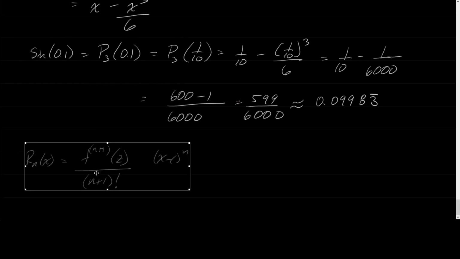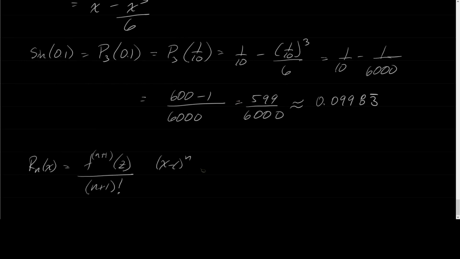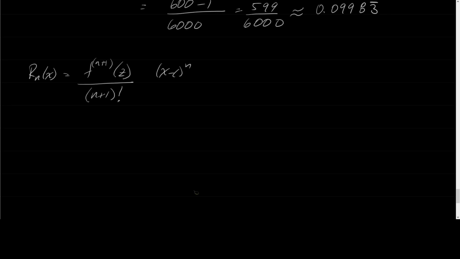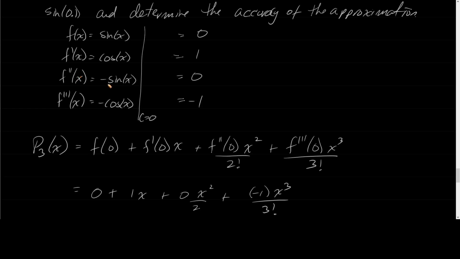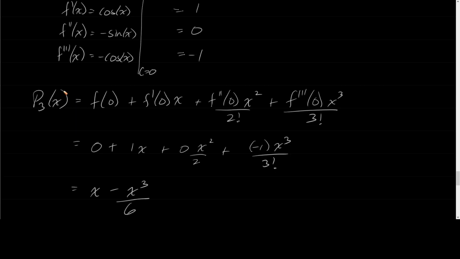So here's what we're going to say. This part right here, what we're trying to figure out is, well, what would this actually yield? So to figure that out, first look at this. We need the n plus 1th derivative of f. And what is that? Well, in here we went up to the 3rd derivative, right? So we need to figure out the 4th derivative.